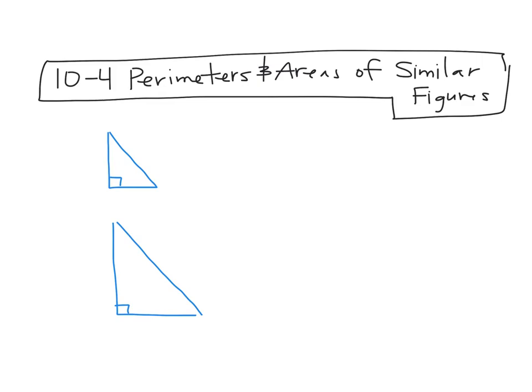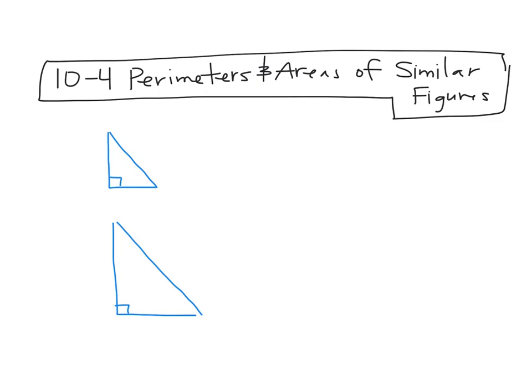We are talking about perimeters and areas of similar figures. So we've talked a lot about similar figures in this class. Now we're going to focus on how the perimeters and areas of those figures relate to each other. If you can get the ratios that go along with this lesson, it can be very simple. You just have to make sure that you're always thinking, is this a perimeter setup or is this an area setup? And if you can differentiate between those, you're in really good shape with this one, okay?